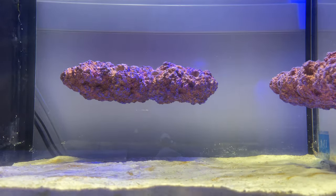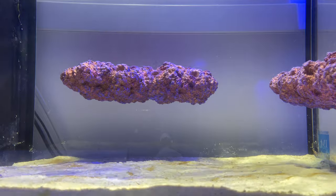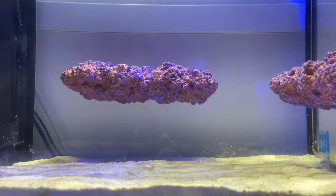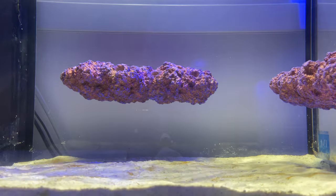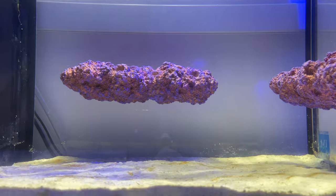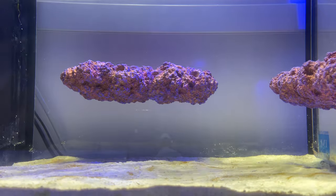I want to have a garden that has really small frags that I can slowly grow out. Growing corals has always been one of the things that has lured me to this hobby and granted me the most satisfaction. So being able to choose multiple small hammerheads and grow them out is really a plus point for me. Okay, so enough of the jibber jabber, I'm going to go straight in.